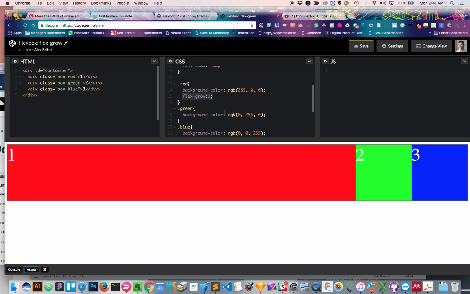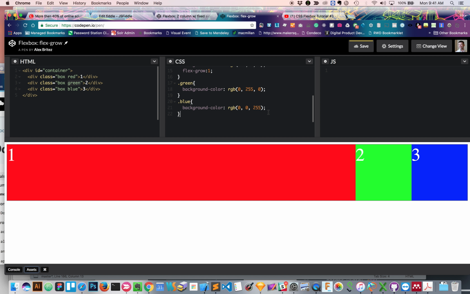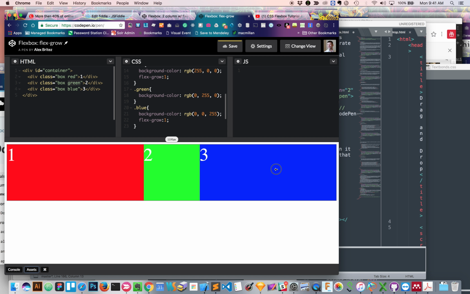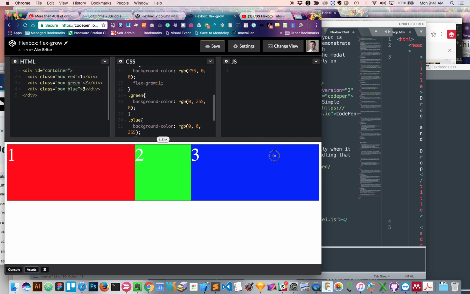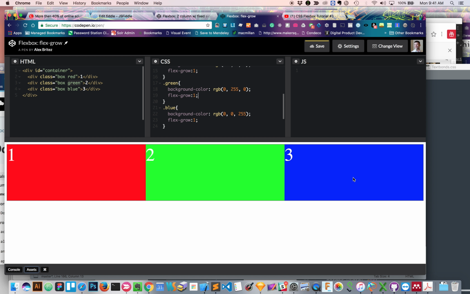However, now if I go into blue, and I'm going to also give this a growth rate of 1, you'll see that 1 and 3 are now the same. And if I resize this, you'll see how those always stay the same. And as you can imagine, if I go to 3, now all 3 are the same again. But what if I change the green one to 2?